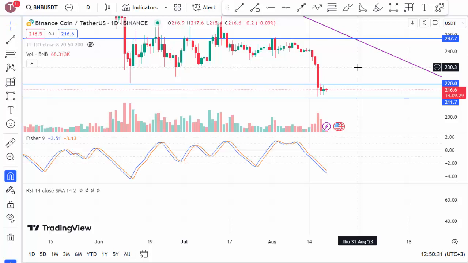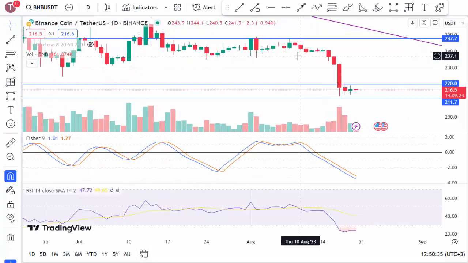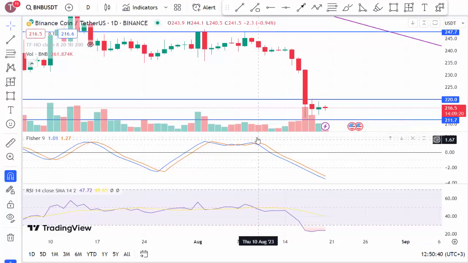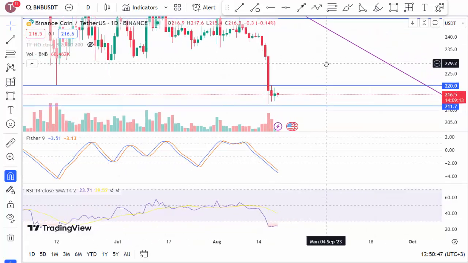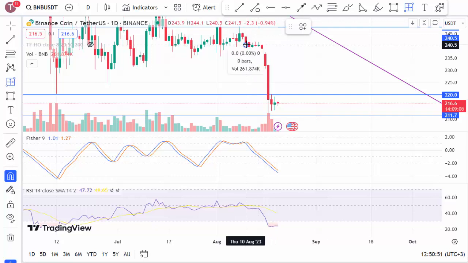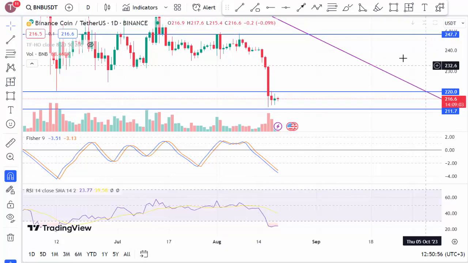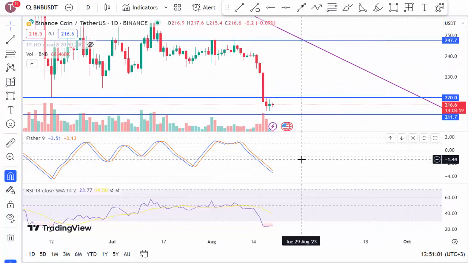Looking at the Fisher indicator, Fisher has suggested that we should place a sell order around August 10th. We can understand this from the events that followed, my friends. Together with the downturn here, it has saved us from a significant loss of around 10%. Additionally, looking from this point onwards, my friends, we can say that Fisher has alerted us to a potential downward movement in price.